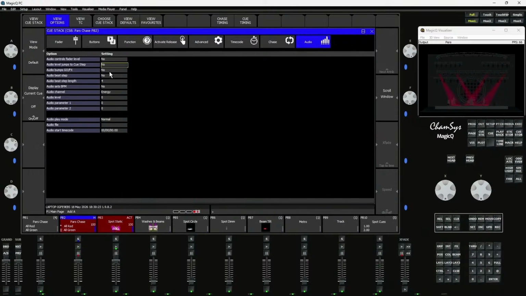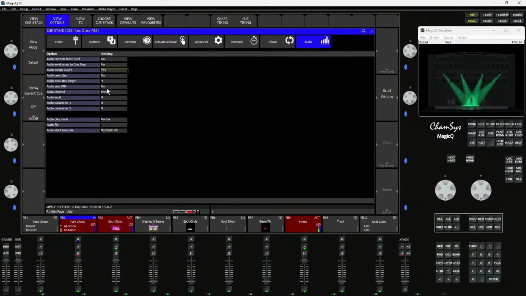Let's go for another one. Audio bumps go / effects. So this is a Q stack. What can now happen is when I run my audio file up here, it receives a beat, it's going to bump go. So you can see my 60 BPM metronome, every time it hits a beat, it's bumping go on the Q stack and I'm going to the next Q. Fairly simple. Again, that's quite useful if maybe I want to sync to say a kick drum or something.